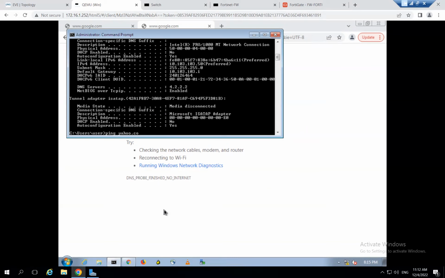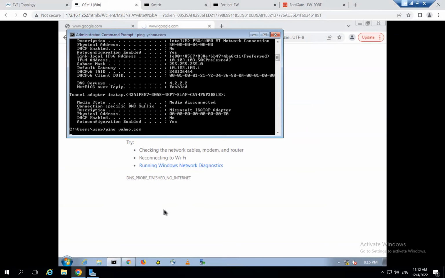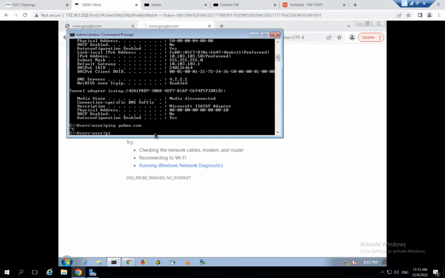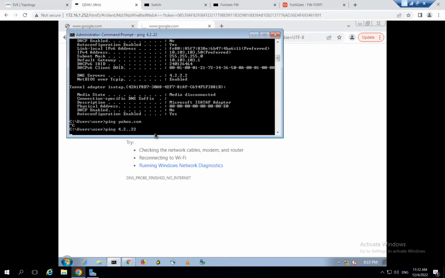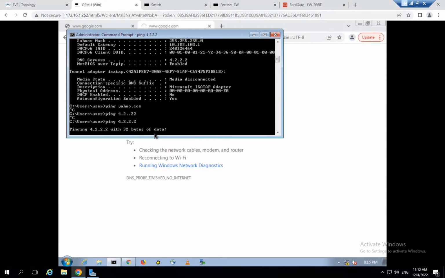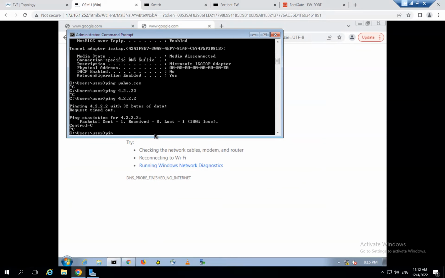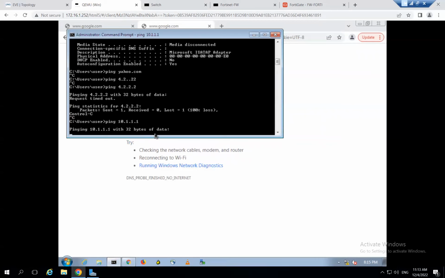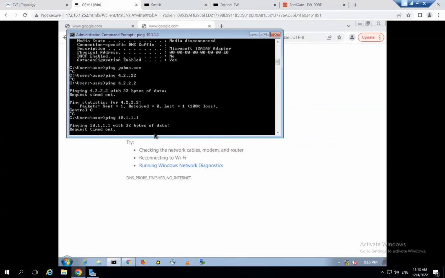DNS is there. So now we can ping the gateway of the firewall. Okay, so it means there's some issue with connectivity.